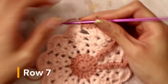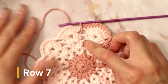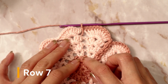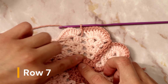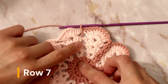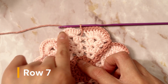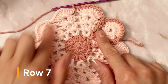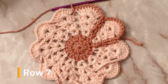and again you're going to repeat the steps by chaining two, slip stitching, chaining two, slip stitching, chaining two, slip stitching into each of the chain spaces till you get to the base, and then you're going to slip stitch into the base, and then you're going to slip stitch again to come back up, chain two, slip stitch, chain two, slip stitch, chain two, slip stitch, chain two, slip stitch, and then a single crochet in each of the 10 petals. And you're going to continue repeating that until you finish this row, and then I'll meet you back here to show you how to close.